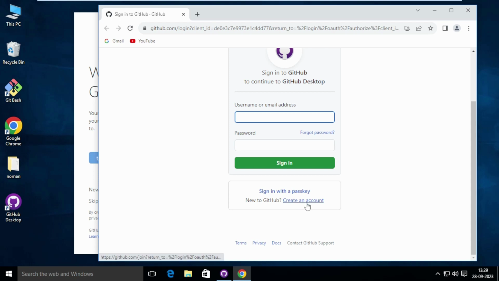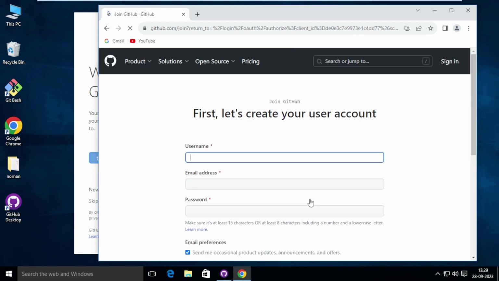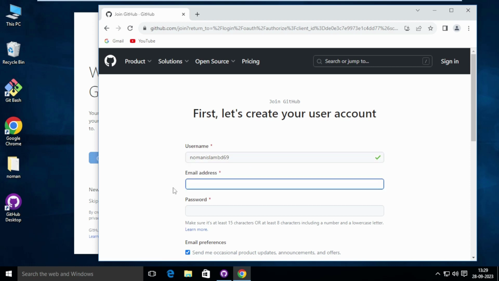Simply create an account if you are new. Click on it. It will take a username, plus your email address.